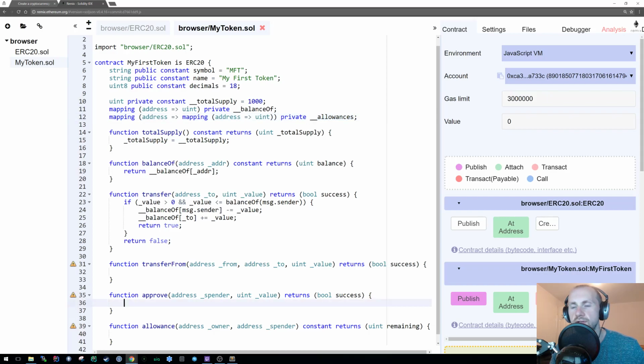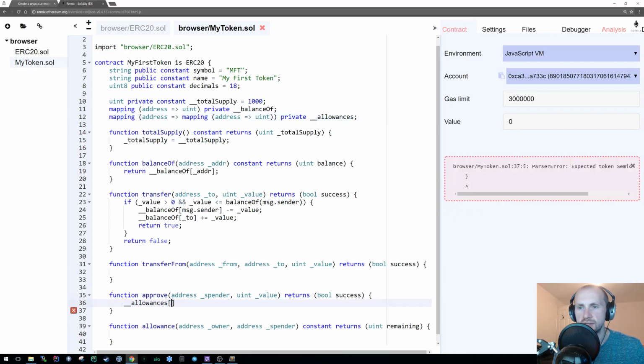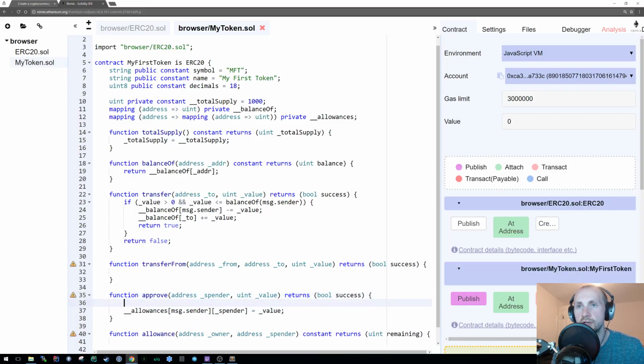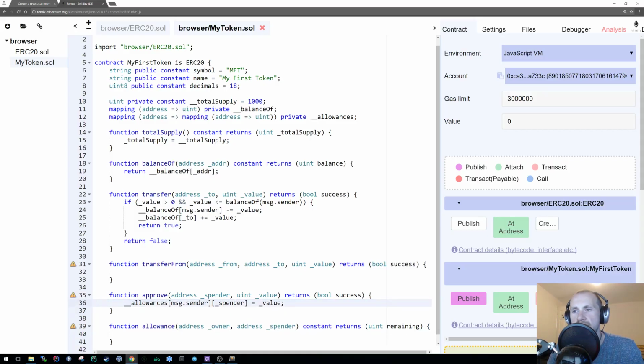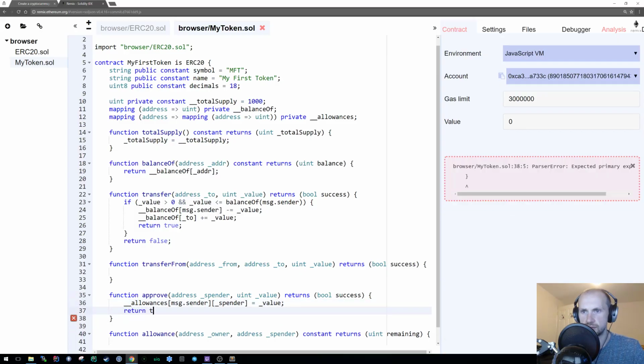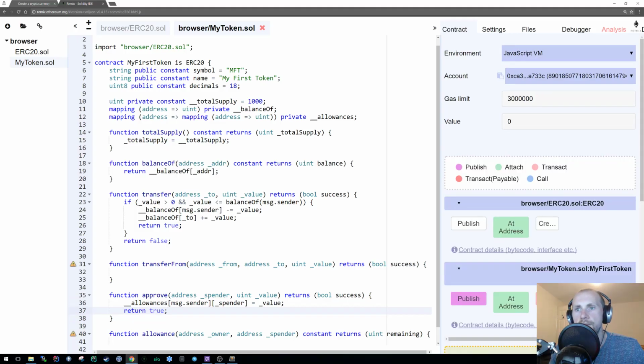So our approval is going to be allowances, message.sender, because that's us. We're going to allow the spender to have a value of just value. I'm going to also put a check in as well. Ooh, this could actually come up with a few problems. If we're allowing that person to be able to transfer, actually for now, because they have that allowance, I'm not going to add any more constraints to that, because I'm going to add the checks to the transfer from. So that should pretty much just return true, because there should be no issues with doing that. You could add a bit more constraint there if you wanted to, but for now I'm just going to leave it with that.